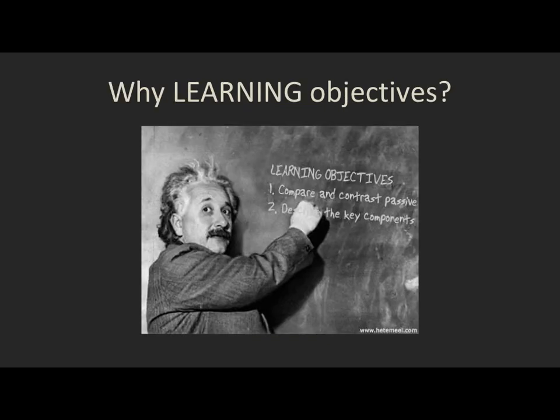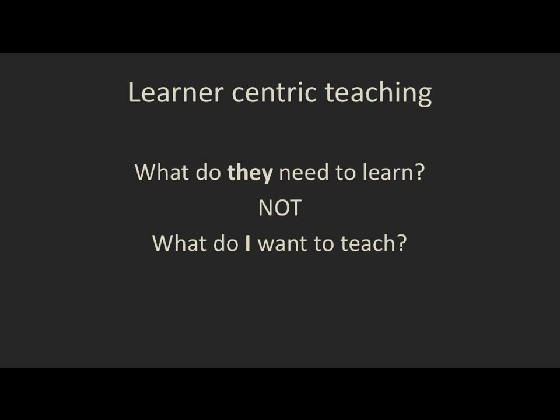Now, you may have noticed I started my talk by giving learning objectives, and I'm going to spend a few slides here talking about why you need to start making your talk by developing your learning objectives. They should not be at the end. And this is all to do with learner-centric teaching, which means what do your colleagues need to learn, not what do you want to teach them. It's not the same thing. We really have to focus on the learner here.